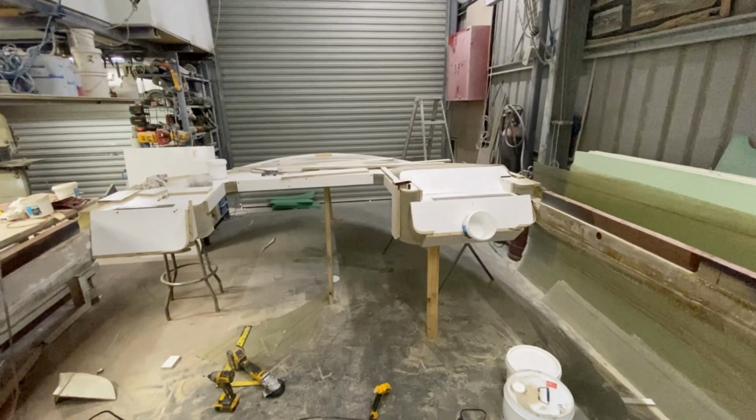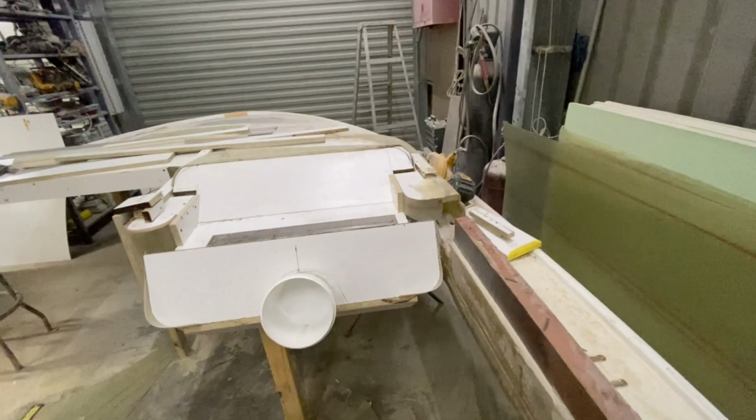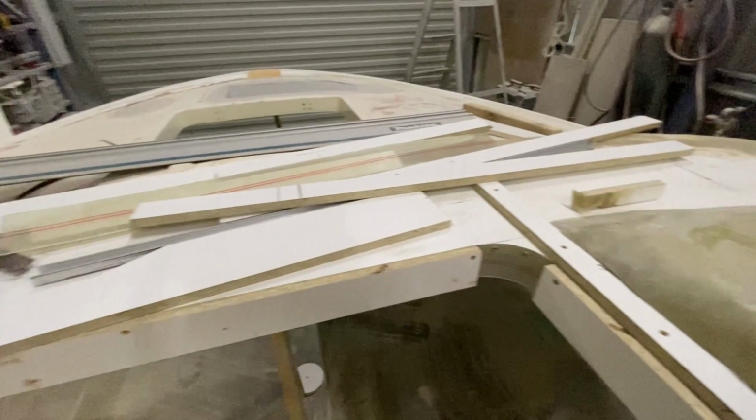What a masterpiece. I'm nearly ready to crack it off. I just got a few little spots that I gotta fix, but she's really blobbed together. I wonder how it turns out.